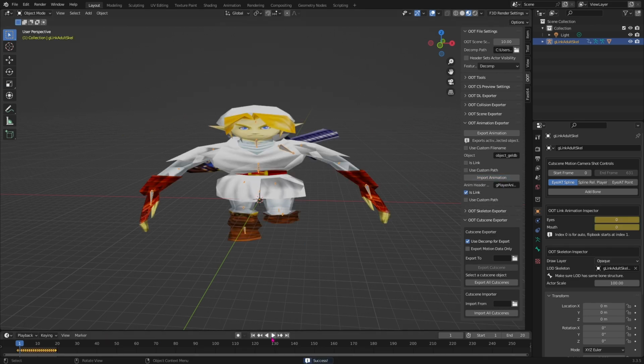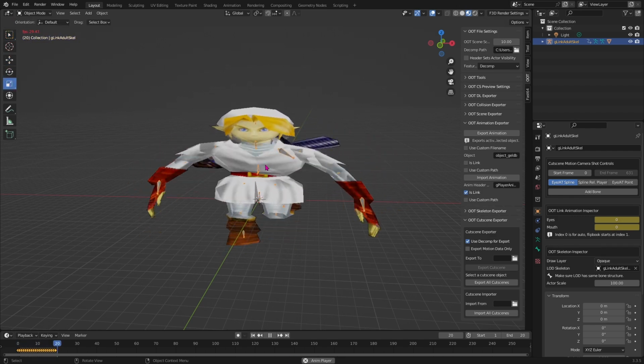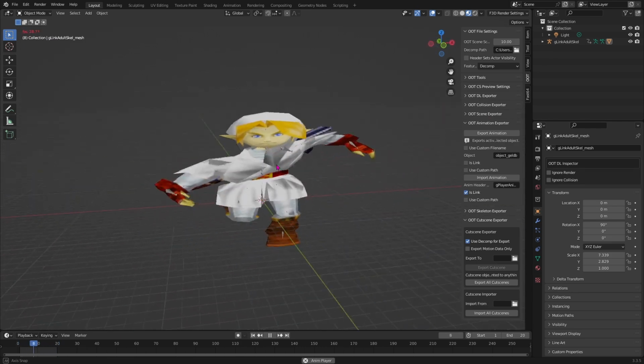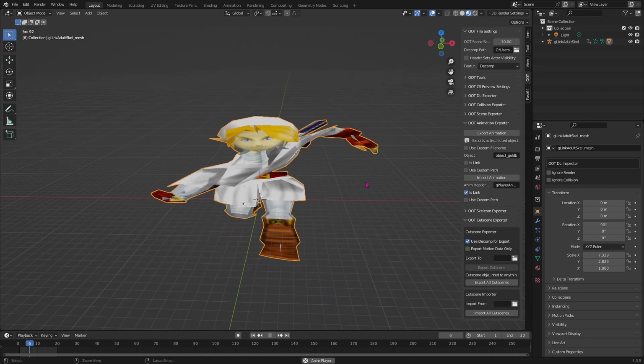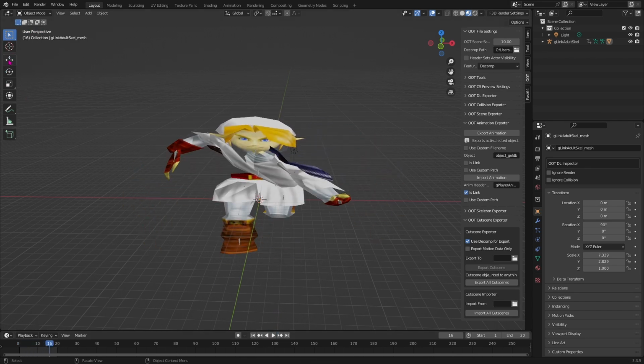The actual real last thing to say is that in Peyton's guide, he uses an old retro version. I do not think it has the slightest bearing on anything. Just make sure that when you're exporting, you export it as an OTR, not an O2R. OTRs are for Ocarina of Time, while the other one's for Majora's Mask.